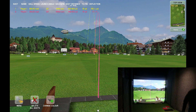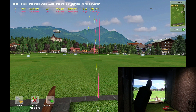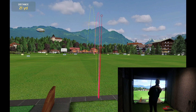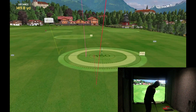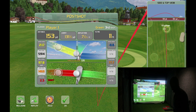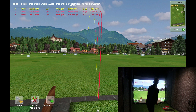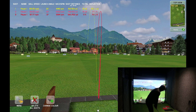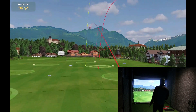Let's hit another one. Let's change the color again — we'll go for red this time. I quite like that you're in a bay at the range, which is quite cool. That was a fat one, came up a little short. Let me know if you use this — I've noticed on some of the Facebook groups a lot of people are using the software and they really like it. I like the stats in the top left as well, so you can have a quick comparison. You can see your last shots. That's a better hit — lower, so it's gone quite far.